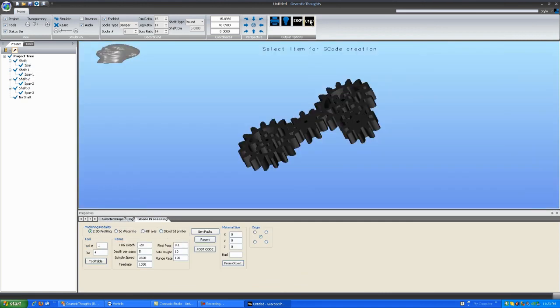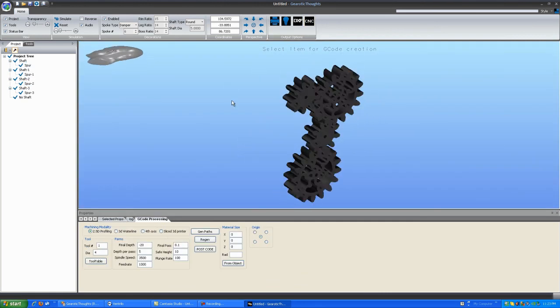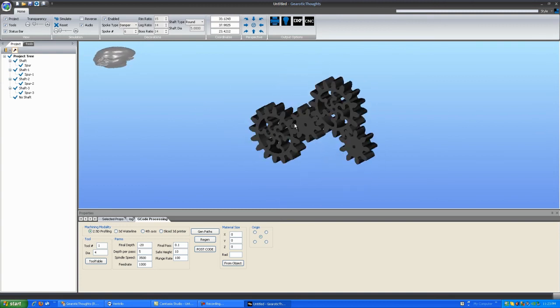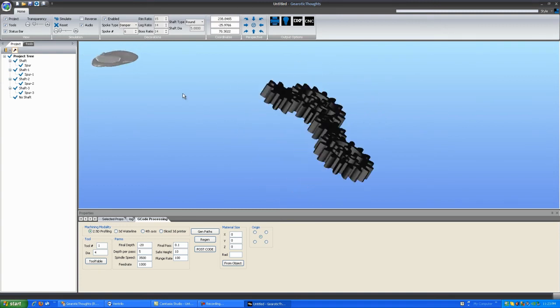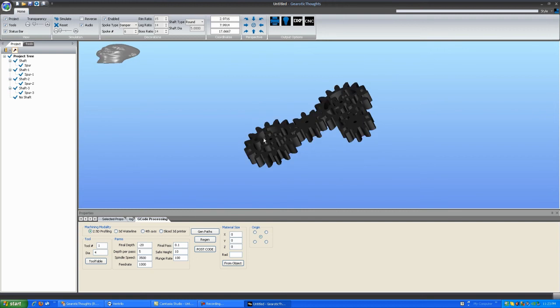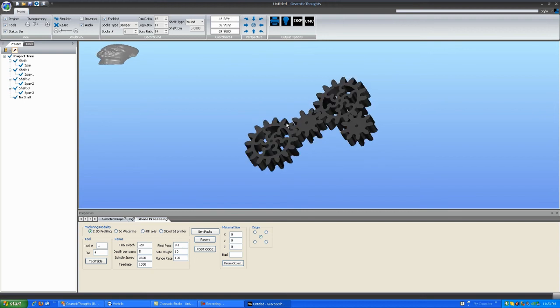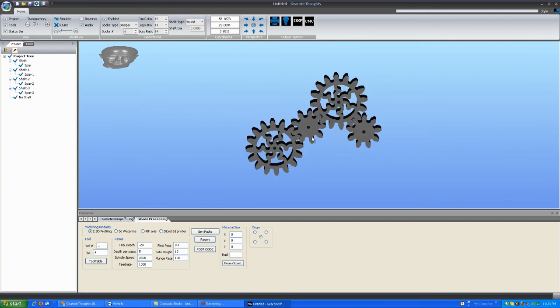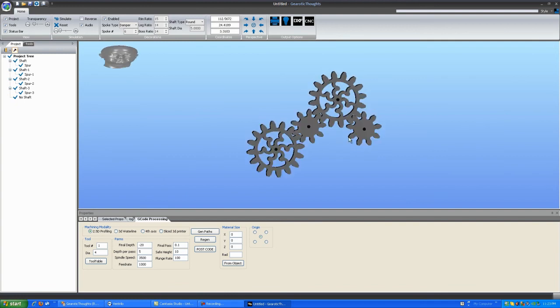Last thing to look at is CNC. When I select CNC, I get an object again that said select item for CNCing, and I'm shown a picture of my project. My clicker will not click in the screen to select one. That's a hint that I'm on CNC selection mode, but a further message will be on the screen shortly, probably by the time you get to see a release of this.